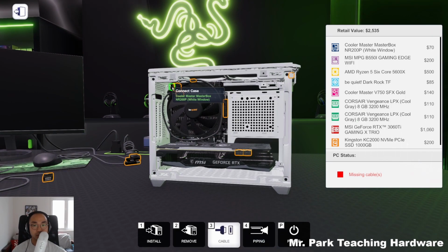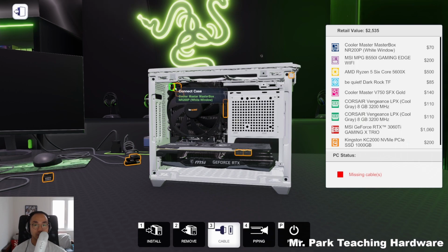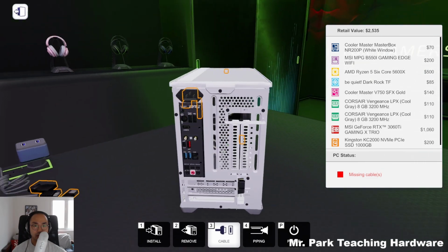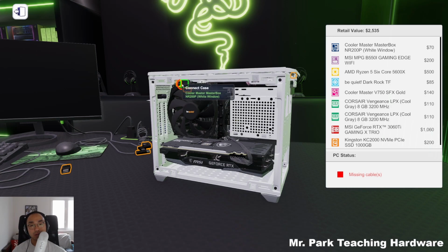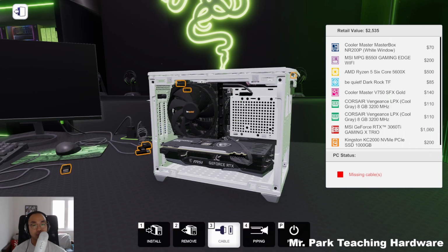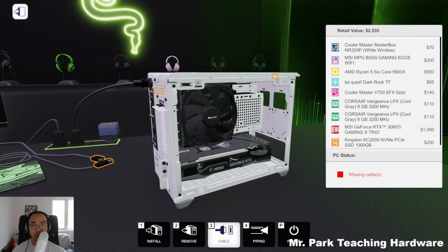So I'm just going to do some cabling. We're going to connect the air cooler right there. Boom. What do we need to connect there? All right, let's connect our motherboard to our PSU. So we have that little cable there. Beautiful. And then we're going to connect our cables to our GPU so that we can power that as well. We're going to connect the case to our PSU. Oh, okay. We now have power. So we have plugged in the power to our computer.